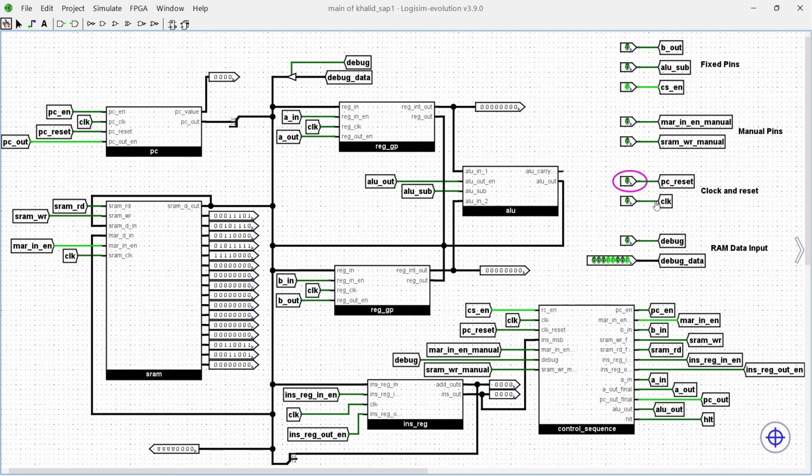So let's do this. First of all, we're gonna give 6 clock pulses for the first instruction to work, which is to load the memory 13 value to register A. So we're gonna give 6 clock pulses right now. 1, 2, 3, 4, 5, 6. As you can see, the value from address 13 has been moved to register A. And in our program counter, we can see it has been incremented from 0 to 1.